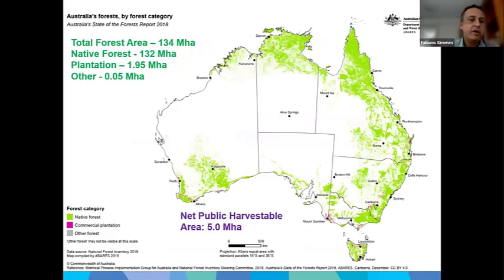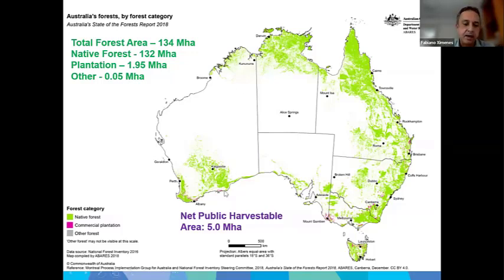Now, when we talk about forests in Australia, it's important to understand the extent of the area that we're dealing with. Under the latest estimates, the total forest area is in the vicinity of 134 million hectares. As you can tell from this map, a lot of these forests are concentrated on coastal areas of Australia, because that's where there's higher rainfall, therefore more suitable areas for large areas of forest to grow. The vast majority of those forests are native forest areas, with the plantation estate in the vicinity of about 2 million hectares, but unfortunately that has been decreasing at least slightly over the last few years.